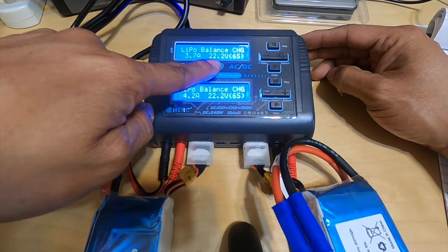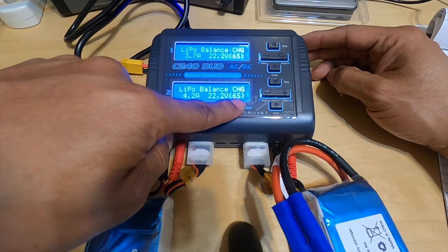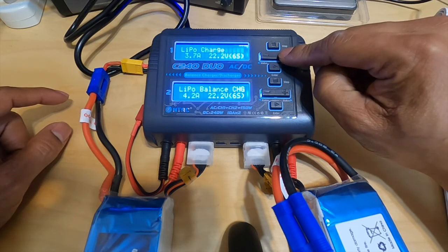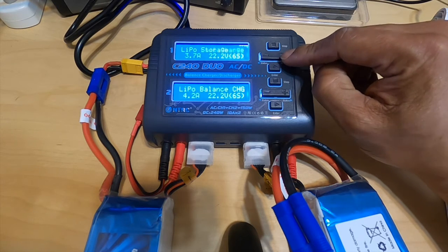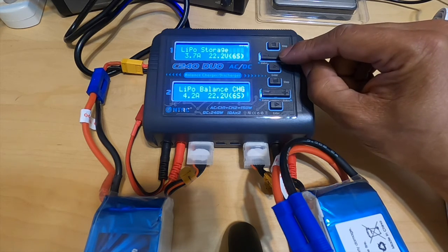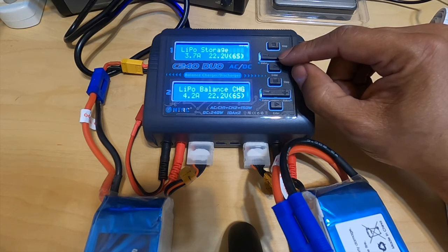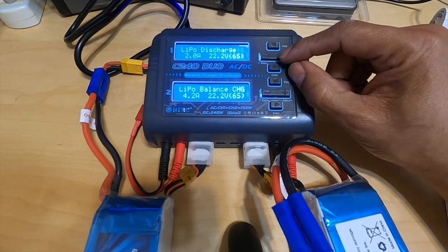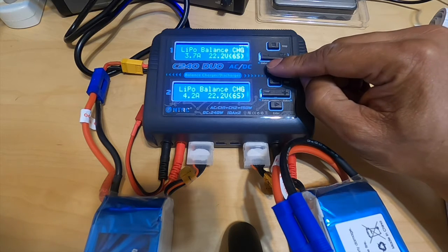Anyway, this is telling me that we got 22.2 volts, a 6S battery here and another 6S battery on the second port, telling me it's set to balance charge. It also has LiPo charge. Balance charge is what I want to use. Fast charge, storage. Storage, I believe, puts each battery at some sort of safe range for each cell of the LiPo battery for storage. LiPo discharge. If you want to throw the batteries away, you want to discharge them first before you throw them away. And balance charge. So I'm going to go ahead and get that started.